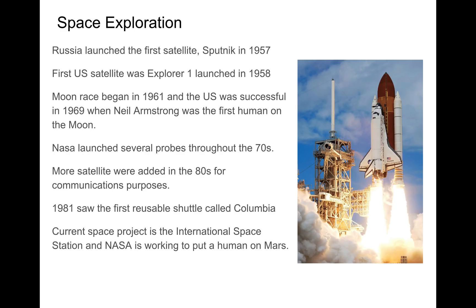Since then, NASA has launched several probes and satellites for the purpose of retrieving information about other planets and to aid in communication. Cell phones use satellites to call people around the world. We also have satellite television and internet. Last but not least, we also have new space shuttles that we use that are reusable. Before we had a reusable space shuttle, they used to just crash land them in the ocean. Currently, NASA is working with several other countries on the International Space Station, which they have been working on since the 1990s. Each year, they add new sections and expand the space station. Soon, NASA hopes that we can get humans to Mars.